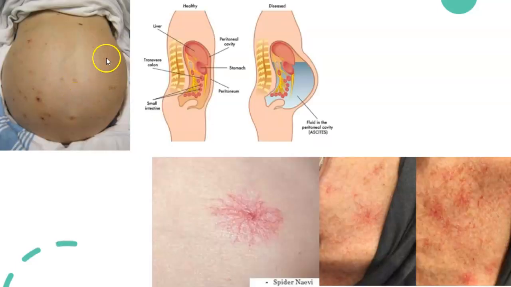In this top left corner, you can see a picture of ascites, and again, that is when your fluid and albumin is accumulated in the peritoneal cavity, so the stomach cavity, or the abdominal cavity right here. Bottom right over here is your spider telangiectasis. These are commonly on the nose, cheeks, upper trunk, neck, and shoulders. You can see right here the center red dot with spider-like things coming off, basically.